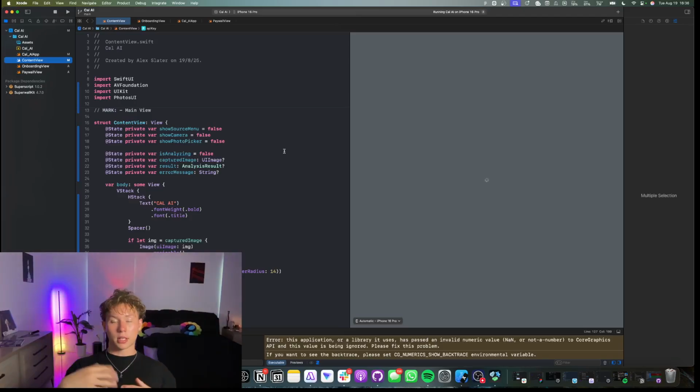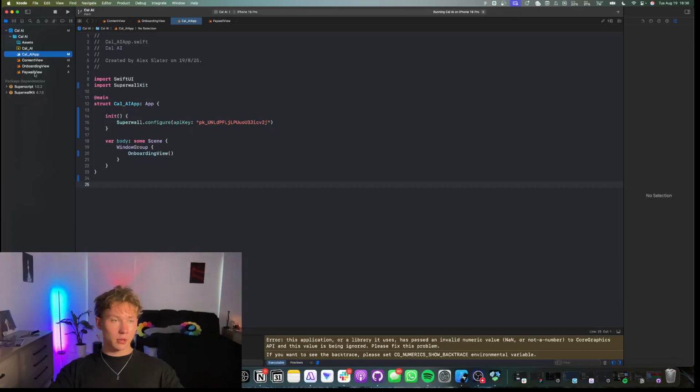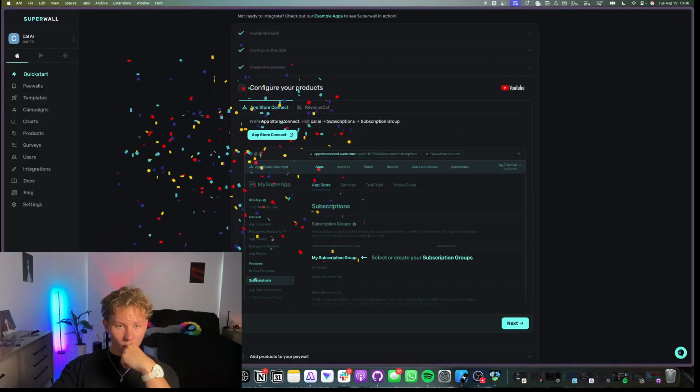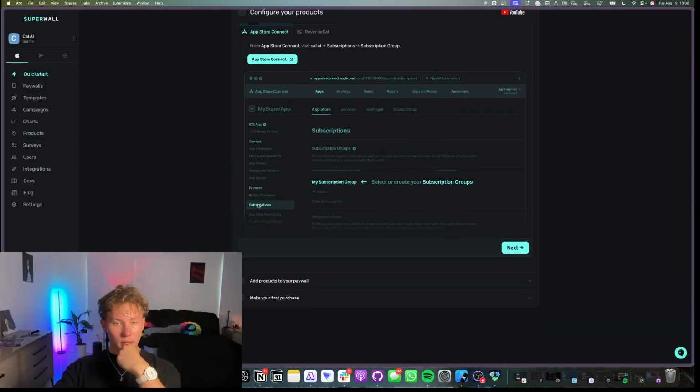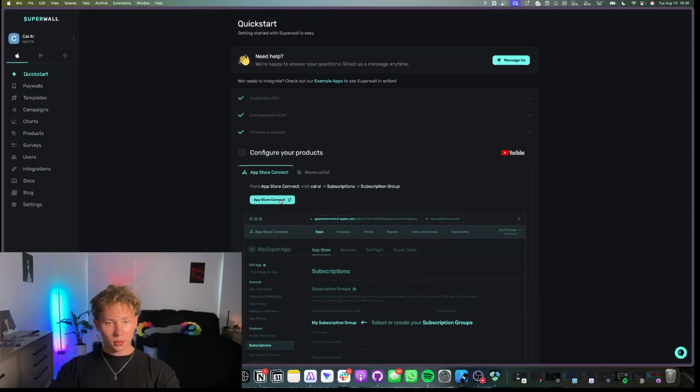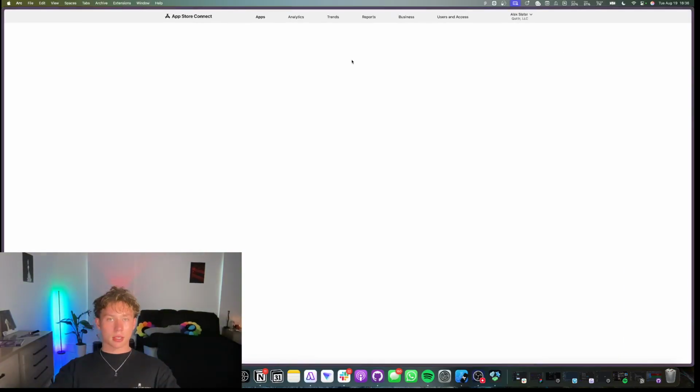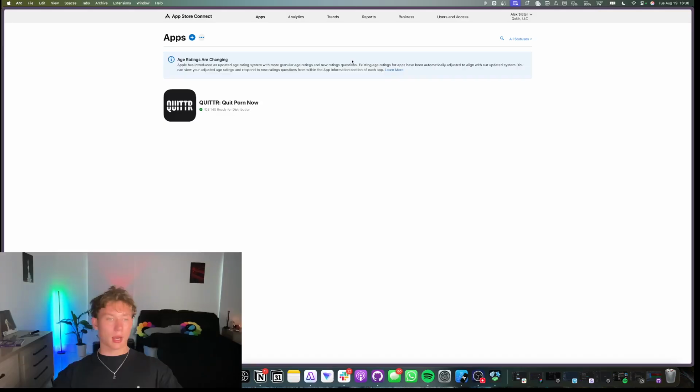But after they are paid, they are essentially presented with the main app, which is what we just built in estimating the calories and allowing you to take a photo of your food, etc. Very simple stuff. So those are the three extremely essential components. And once you have that, you can easily go out into the market and start selling your product, making money for sure. But there's some prerequisites we need to do. So let's do that. Let's go to App Store Connect and start building these products so we can share it with Superwall and allow you to monetize.